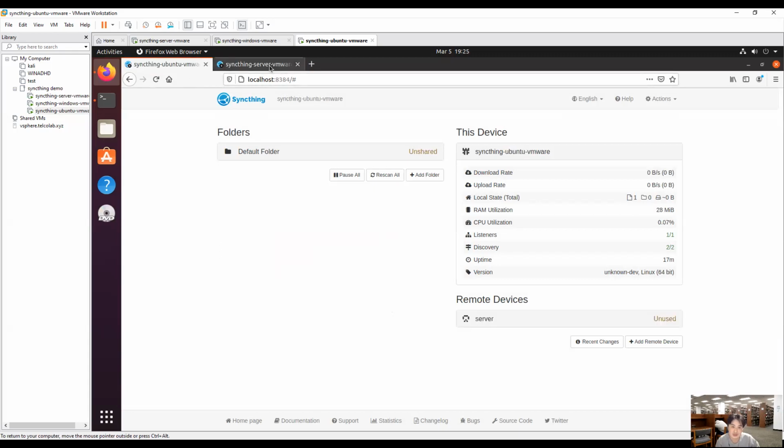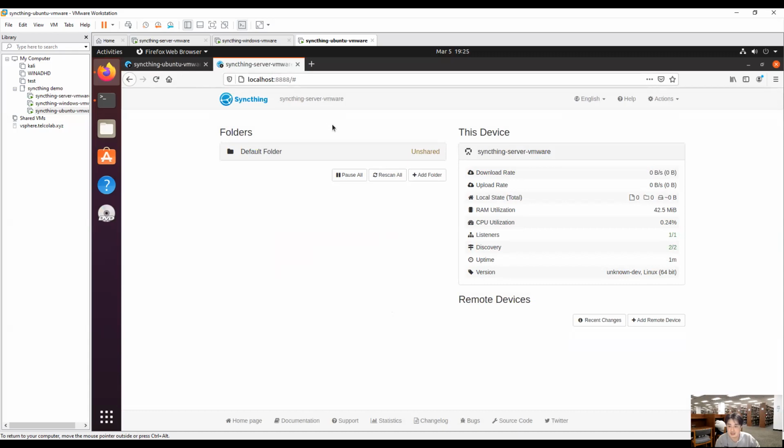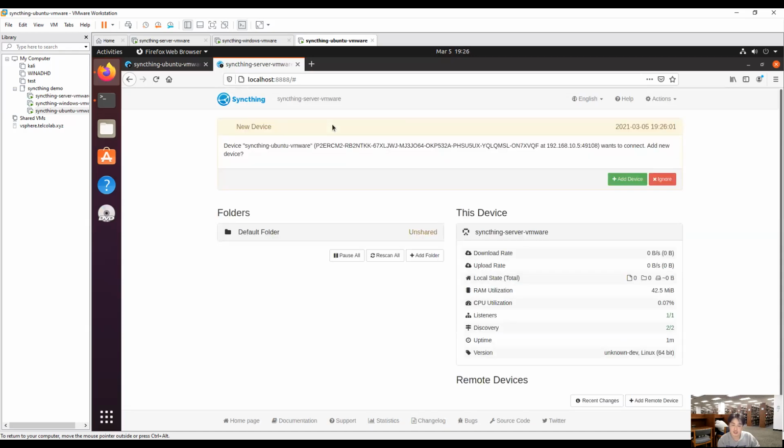See, 8384 port 8888. And the reason why we do this SSH tunneling to connect to our server web GUI is because we've already established public key authentication. So that means on both Windows and Ubuntu, if you wanted to configure the server settings, you would do so via SSH tunnel, instead of making Syncthing open to the entire network. This is more secure because we've already established who can connect to our server, so those connections can pop up our web GUI instead of opening it up to the local network.